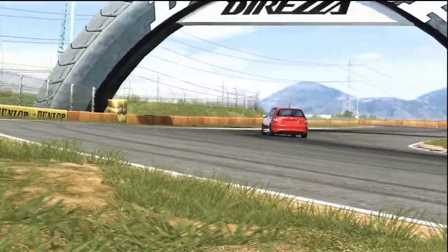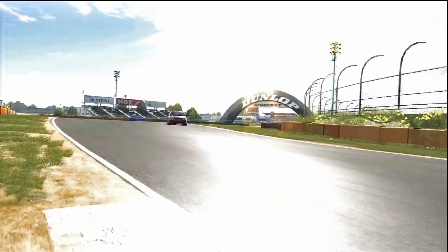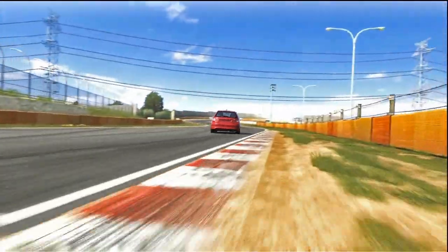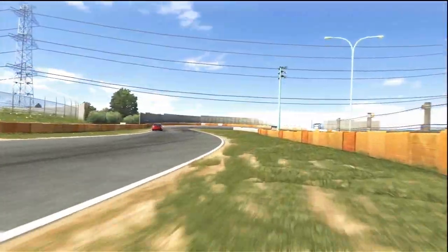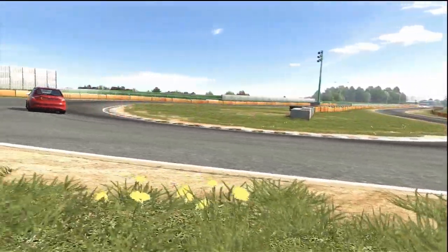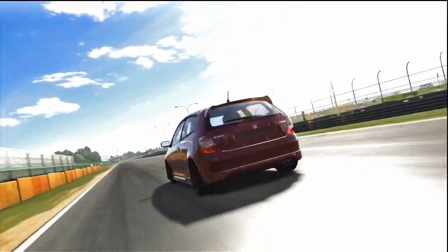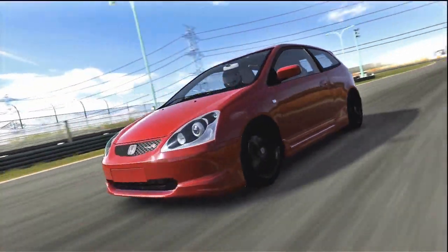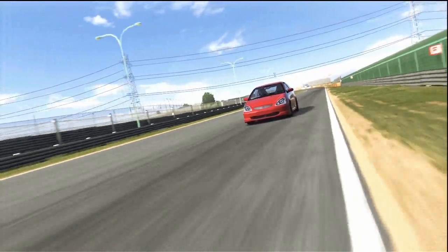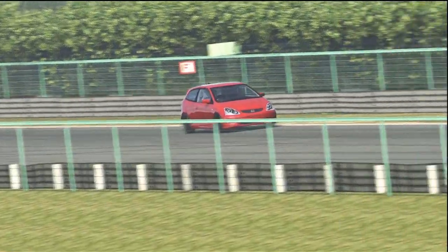Of course, adding more parts, you've got more PI, so the car should generally be faster, but it's not always about speed. It's more about how the car feels and how easy it is to drive the track. You don't want a car that's a tiny bit faster but an absolute nightmare to handle. Personally, I think this car is a great little car. It feels very stable when you're going around the turn. It's got a tiny bit of understeer, but that's normal in a front wheel drive car. But it's a great little car and very reliable and consistent.